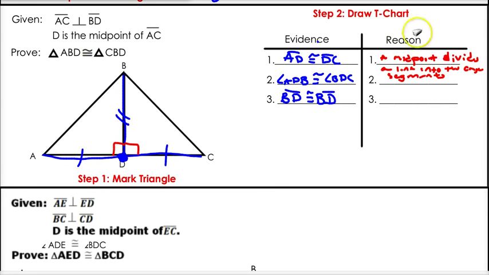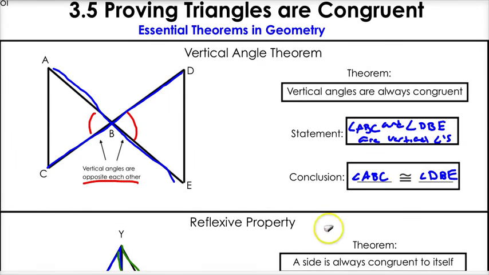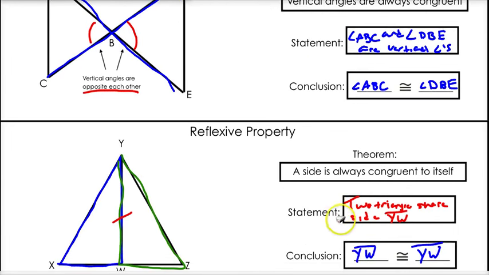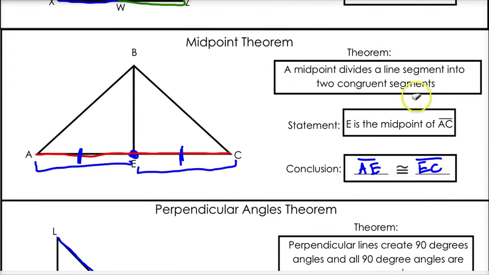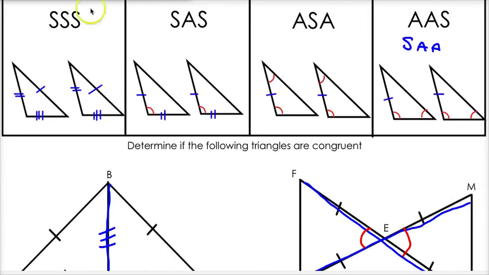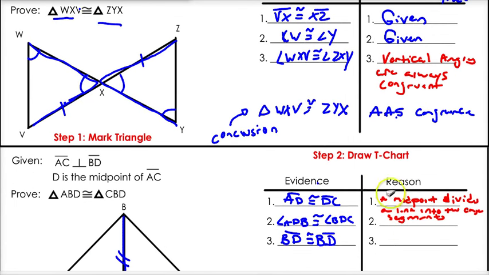So you should be seeing here that in the reasons, all we're doing is taking that reason and writing it in there. So you memorize this. You have to memorize. A midpoint divides a line into 2 congruent segments. All you have to do is write that in there. That's your reason. You write it directly in there. All right, let me make a little room for myself. And I'll write the whole thing. Don't be lazy about it. I'm just going to write midpoint. Okay, and you know what goes next.